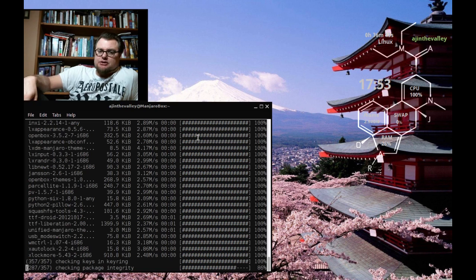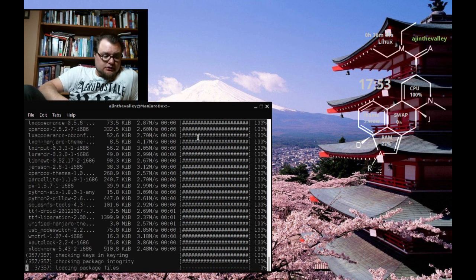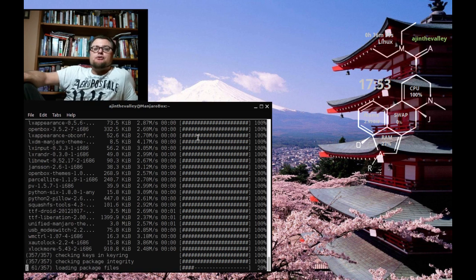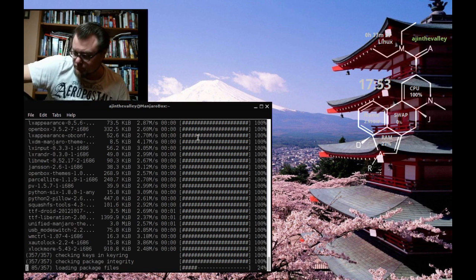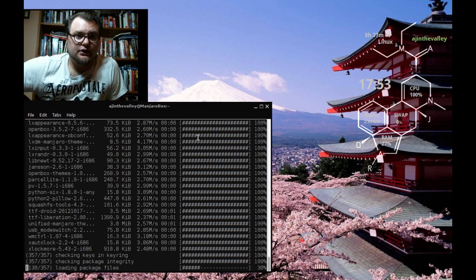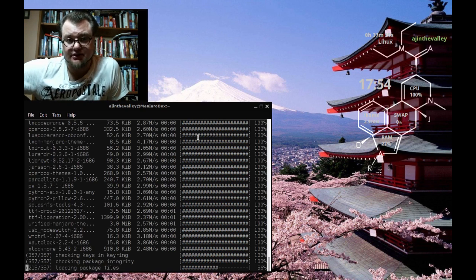I'm not blaming these distributions, but if some of these smaller ones like Manjaro can get it to work and get it right, I don't understand why these other distributions can't do it or choose not to do it, because they're alienating themselves a bit, I think. Maybe not. Maybe I'm completely wrong. Everybody's entitled to an opinion, and this is just mine.